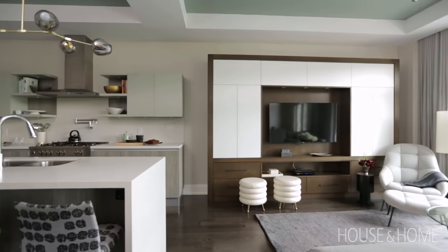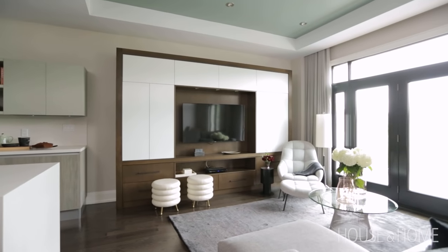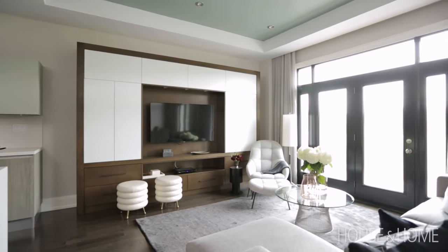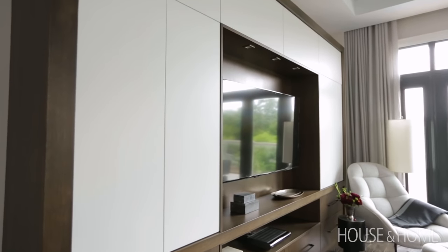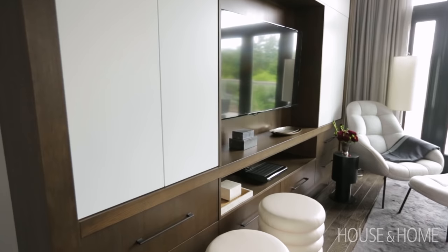The first space that I started on was the family room off of the kitchen. I really wanted something that would anchor this side of the room and feel more contemporary. Rather than using crown molding and a lot of detail on the cabinetry, we used a flat front cabinet with no moldings and very discreet hardware, which adds lots of storage to the space, and the dark panel helps to make the TV more discreet.